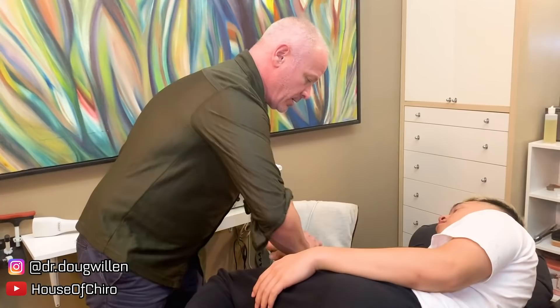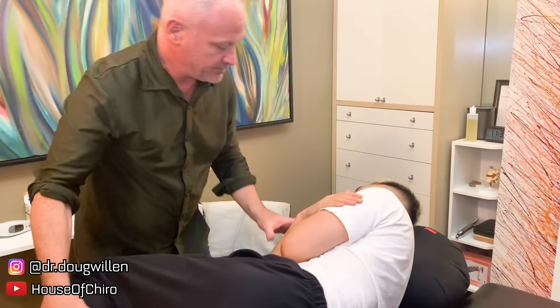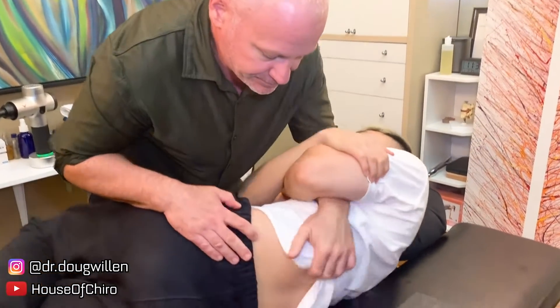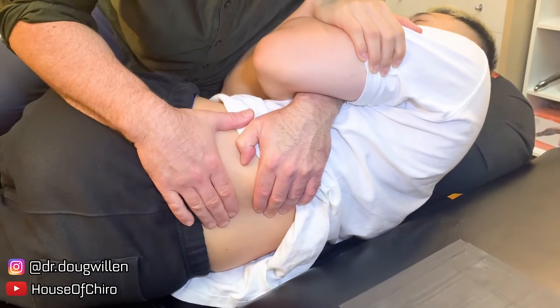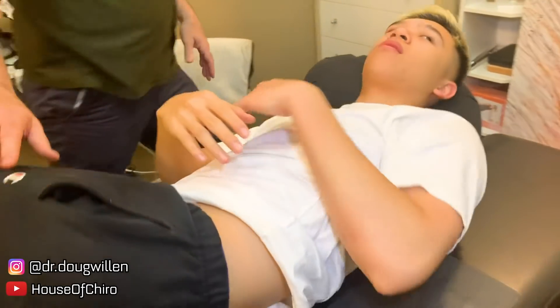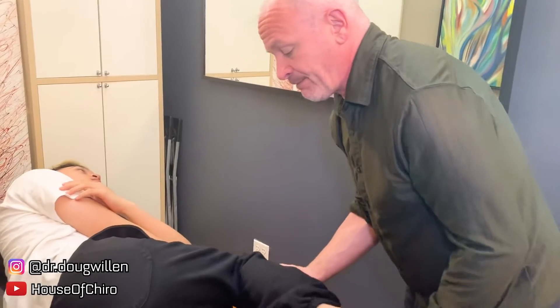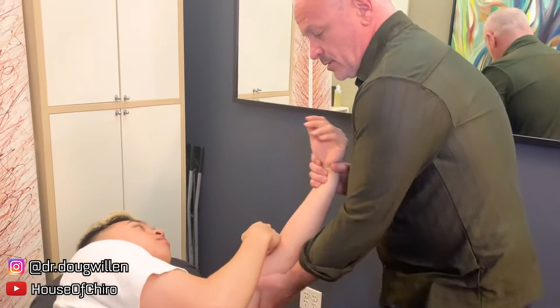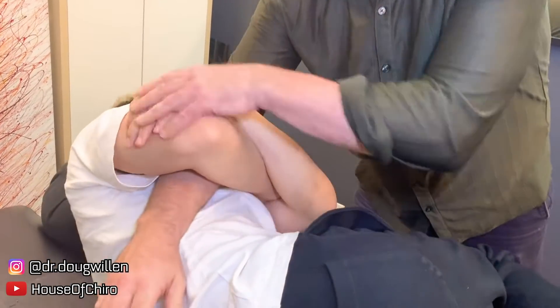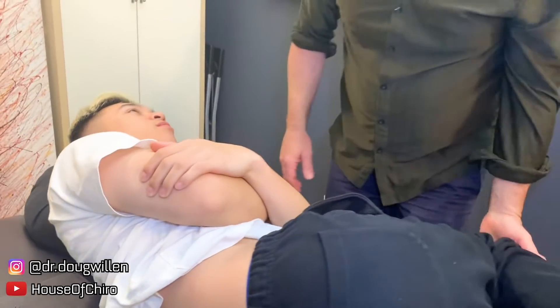Now I'm going to have you lie on your side facing me. We have to set you up just right — bring this top knee up like this, the other one goes straight. Getting the arm through — move a little closer to the edge. I'm going to hold your arm up here and put my hand through — it's already starting to go. Ready? Got it. Let this knee fall. Come to the other side — both legs straight, bring up just the top knee. Hold there, keep your hand up there. There it goes. Good. Lie on your back.